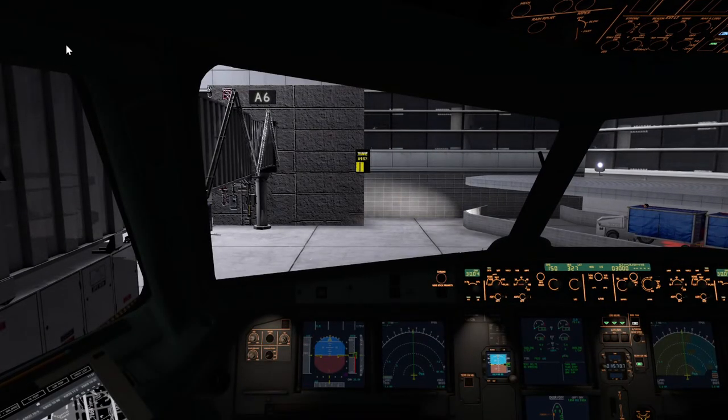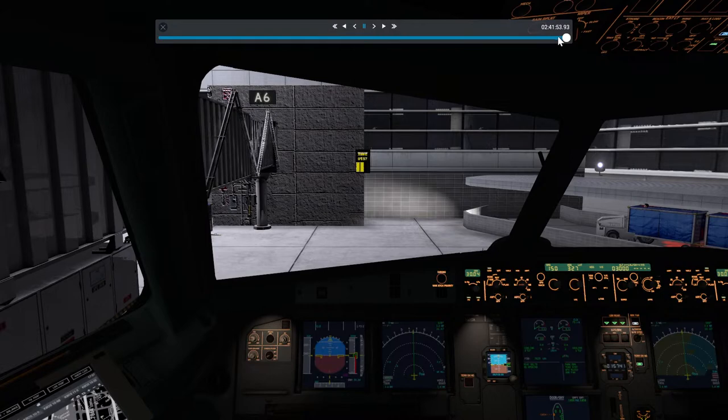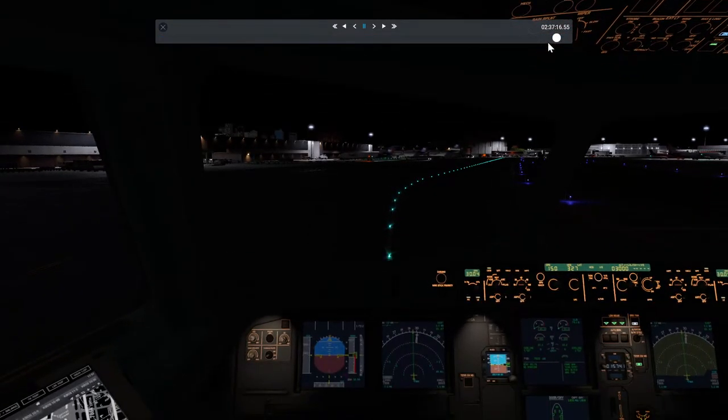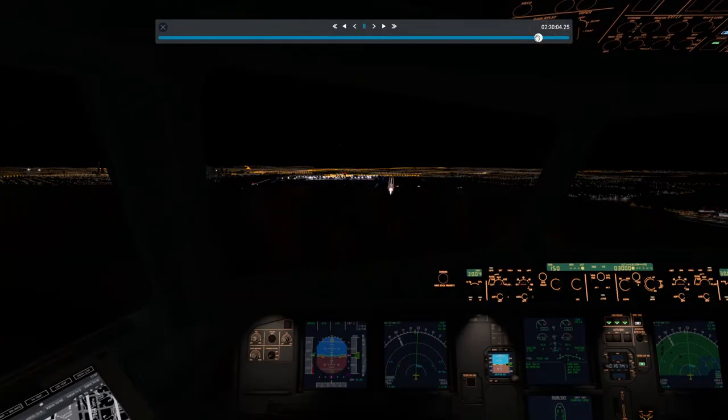So let's get into this flight and the replay and just look at everything from a point where we're not stressed out about the flare and all that. A little bit further back. Okay, there we go. Now let's see what type of view we've got. Okay, not bad. Not a bad view, so we'll be able to work with that. Now let's hope X-Plane shows the landing lights and all the surfaces, because sometimes it just won't do it, man. But it does. Okay, landing lights are on, so that's a good sign.